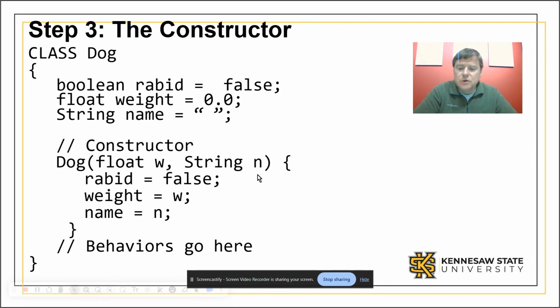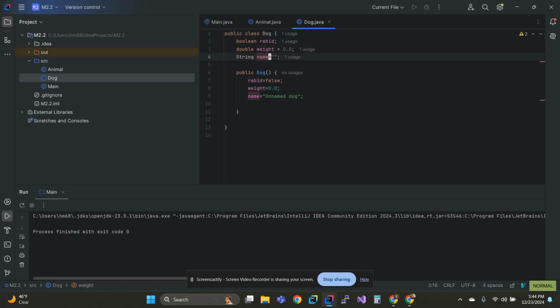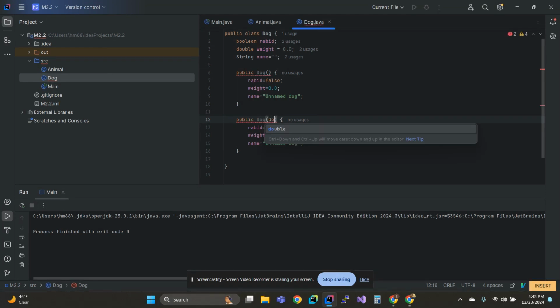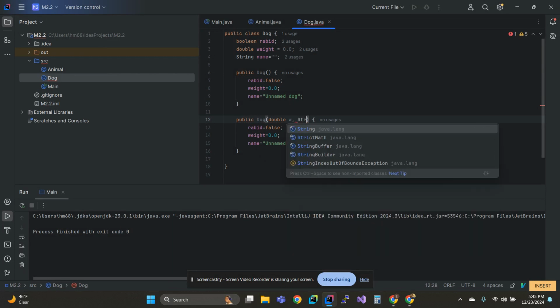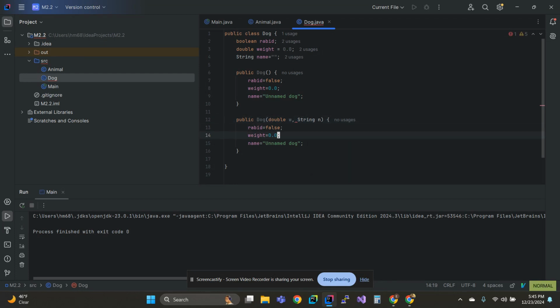Okay, so I'm going to make another constructor. I've already made one, and what I'm going to do is I'm just going to copy this constructor so that I have two of them. But in the second constructor, I'm going to take in a double, which I'm going to call W, and I'm going to take in a string, which I'm going to call N. So I'm taking in two parameters.